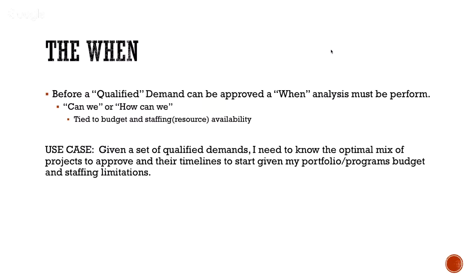So here's the use case. And this is what I have a lot of customers asking for. Most of them are portfolio owners. They say, Corbett, given a set of qualified demands, I need to know the optimal mix of projects to approve and their timelines to start, given my portfolio or program's budget and staffing limitations. How do I do that? And that's what we're going to talk about in the next webinar. So the next webinar, we will talk about that.